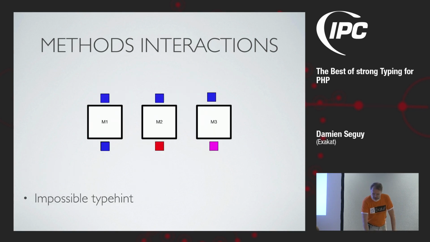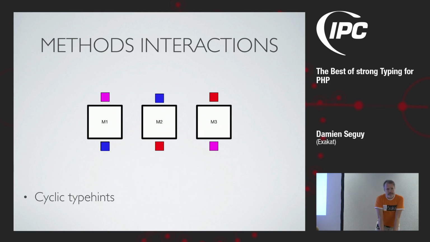Let's move on. Can we see other impossible situations using type hints? Well, obviously this one is impossible, right? Everyone depends on M1 and M1 depends on itself, so we're stuck. That's not going to happen. Can we do something more? Is this impossible situation harder or easier to spot?